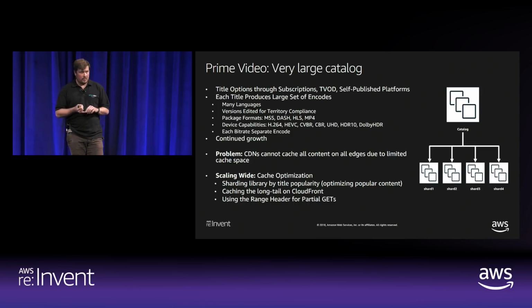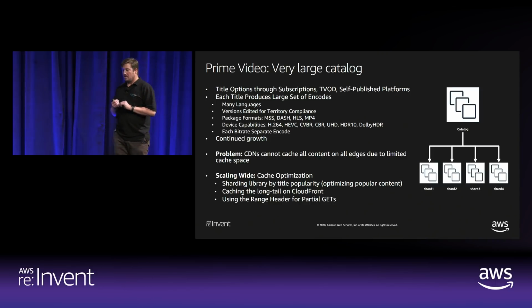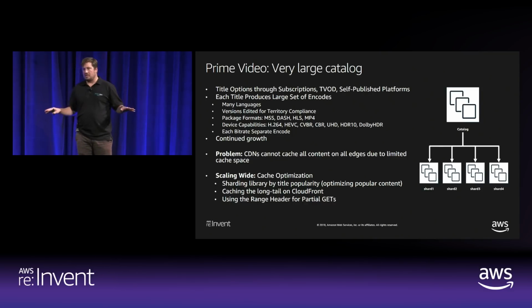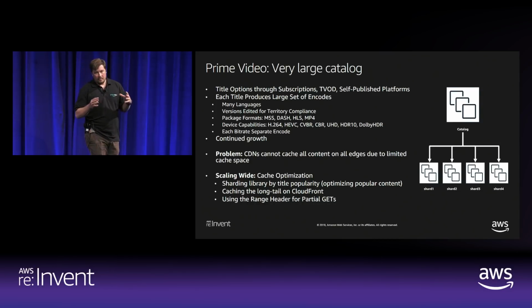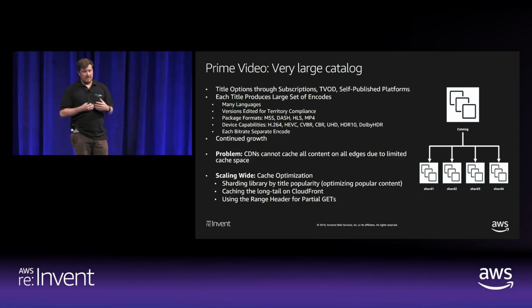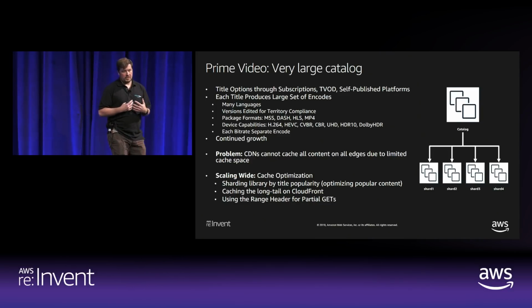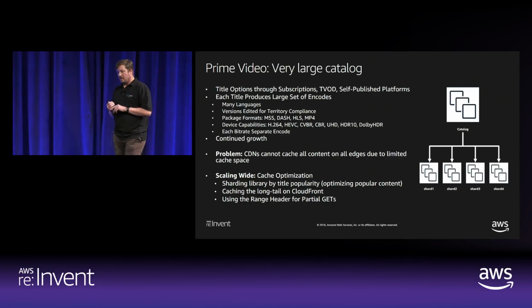We can do it by popularity, which we use with CloudFront. That way we can ensure that our popular content is vended on very highly distributed edges that are close to customers. Not as much space on those guys. So we like to put our long tail on a separate set of distributions that are maybe a little bit less distributed, but still pretty close to customers, and they can store a whole lot of data, so that really helps. Other strategies, we also employ strategies of sharding, consistent hashing based on the manifest URL.